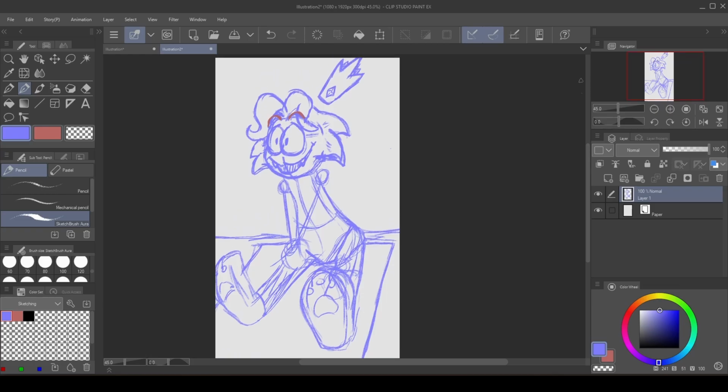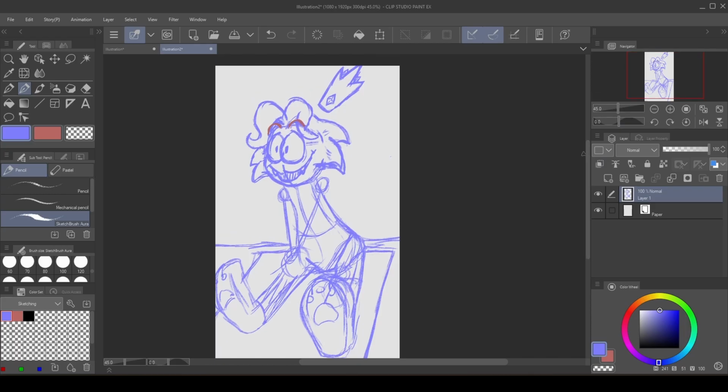I don't think we'll put him on the beach in the final picture. I think let's give him a generic background, because I'm not really sure what this guy is or does, and I don't want to put him in a place where he's, you know, not supposed to be. Like maybe he's an alien, and in his world, they don't have beaches.